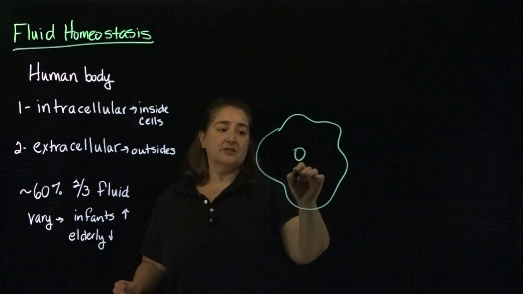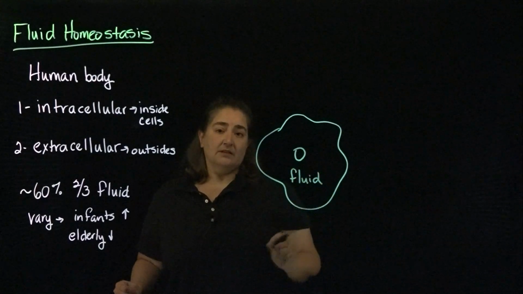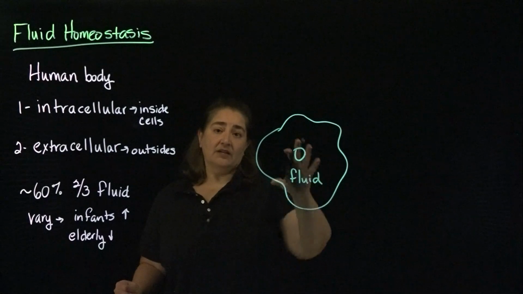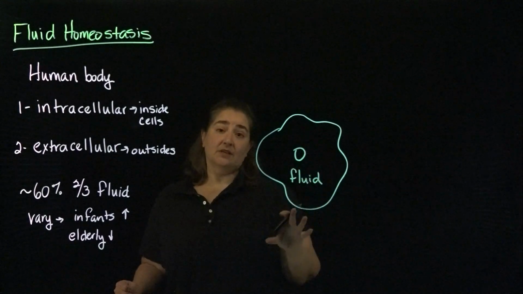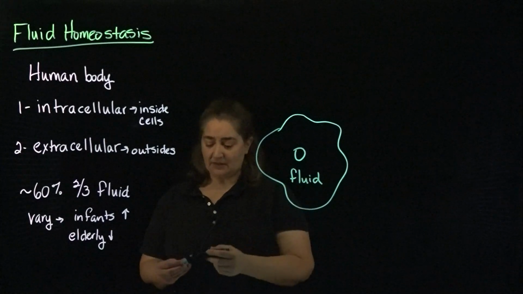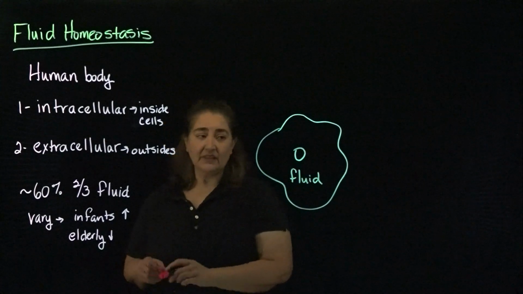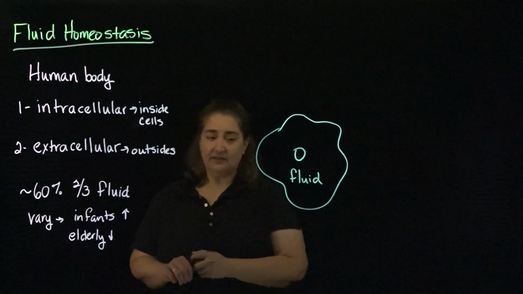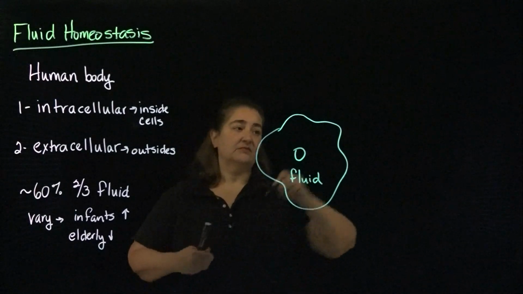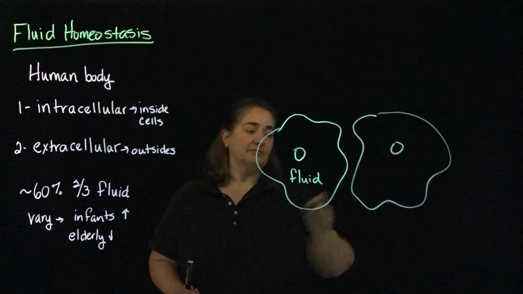So if we've got our cell here, the bulk of the fluid within the body is contained within the cells themselves, because inside of that cell, that cytoplasm is liquid, okay? Now if we go outside of the cell, I'm going to put another cell here just for fun. All right.